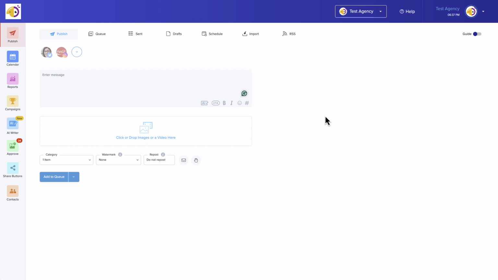And there's a couple pieces of good news. The workaround has actually a couple of advantages. One of those advantages is you can now post to groups that you do not manage. So, even if you're not an admin, if you just belong to a group, then you can post to that through our scheduler. The second piece of good news is if you have a personal Facebook account and you want to post to that personal Facebook account, you can now do that through our system.